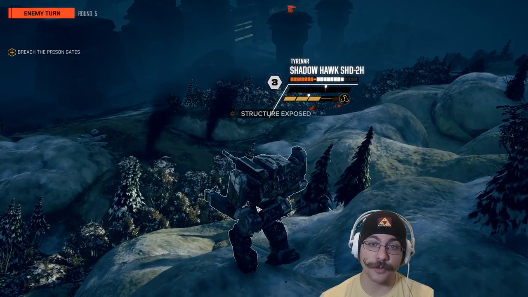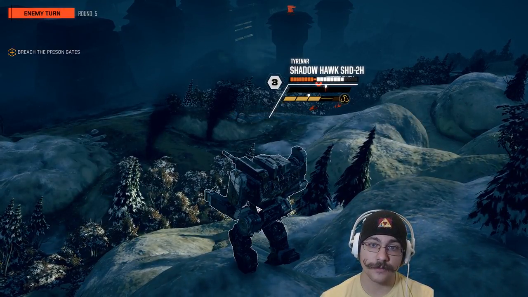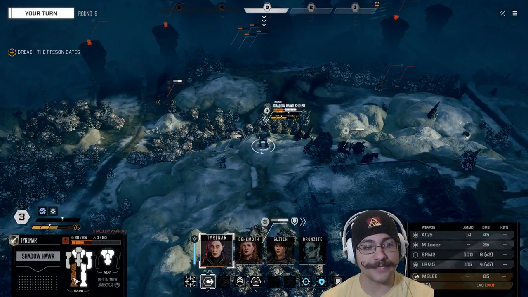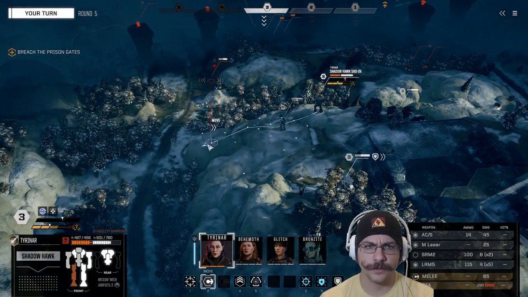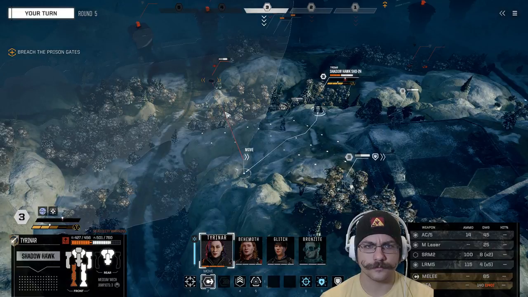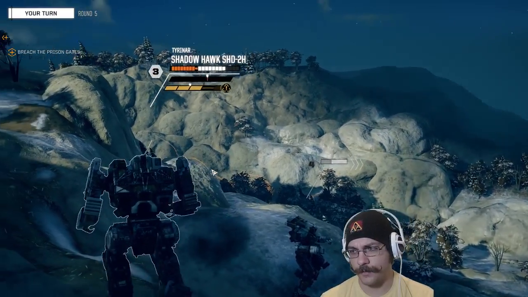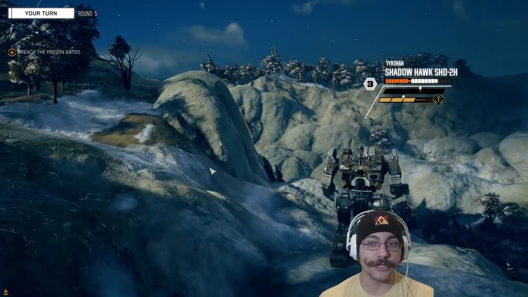I am taking structure damage. Armor breached. Internal damage. That's not cool. I'm going to try and move myself away from that other line of enemies there. How do I do? I'm good.